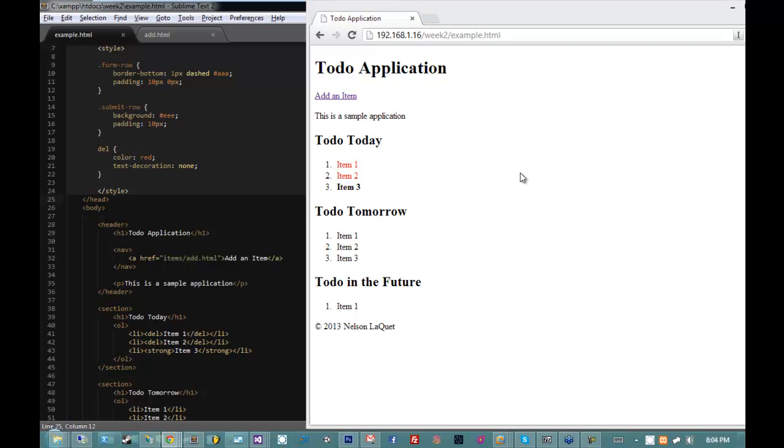So the most interesting thing about web applications is not the structure that we build. The structure that we build is very, very important, but it's not what makes things interesting to look at or even functional. What we need is some way to describe to the browser how we want a particular page to look.